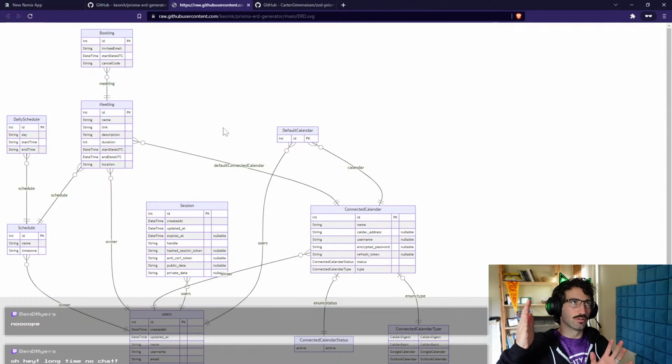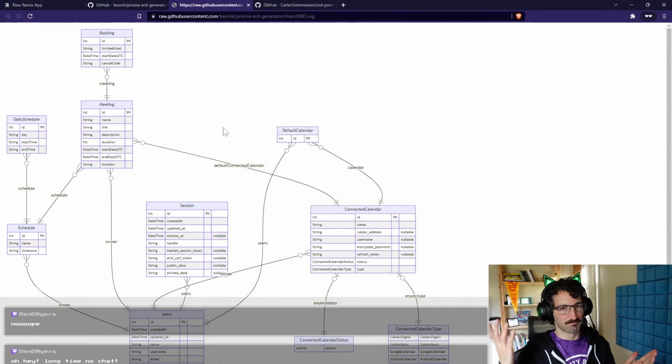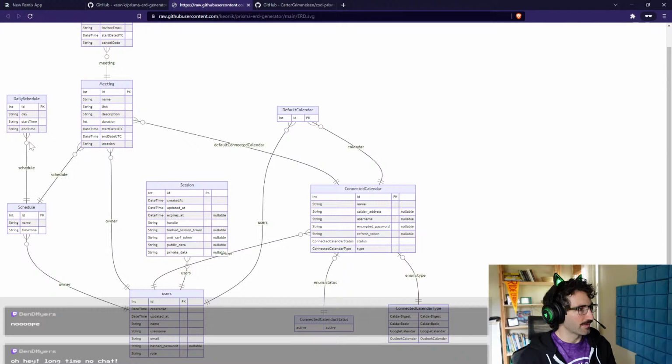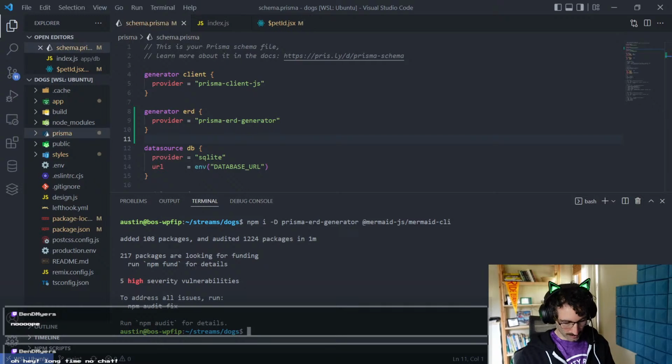So I've got people and dogs, right? And there's a relationship between the two, and one is the owner, one is the subject or the pet. And it builds this relationship where you can see the types of relationships you have. Anyway, I just want to see if I can set this up, because my thought is if we can have this generate and print out to the code base, then anytime that you change your Prisma file, it would generate that file for you. So let's try that.